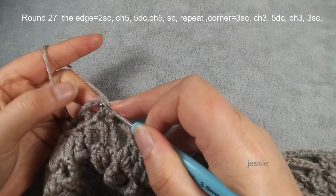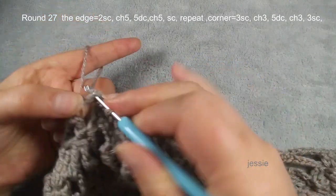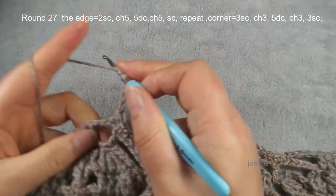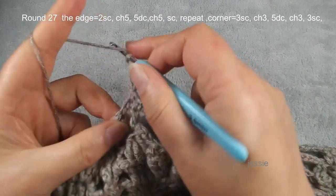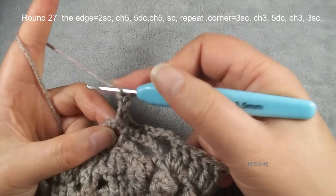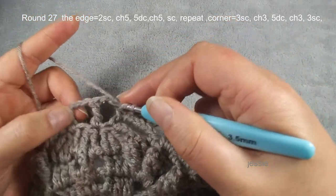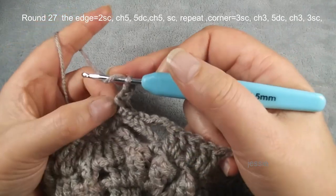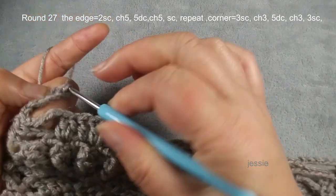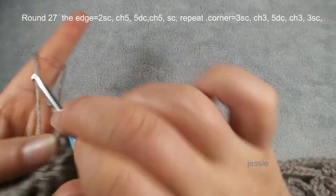Then here we should have chain 3 on the first stitch. We do 1 single crochet. Finish here, chain 3. And this triple crochet stitch, here, sorry, this and this chain here, we have this chain 3 space, we make 1 double crochet. Triple crochet stitch, we make 3.